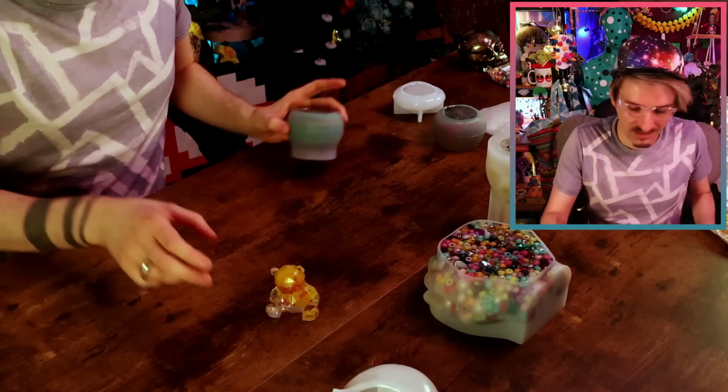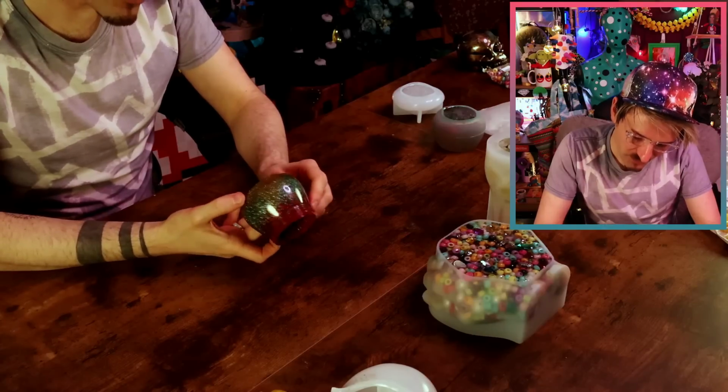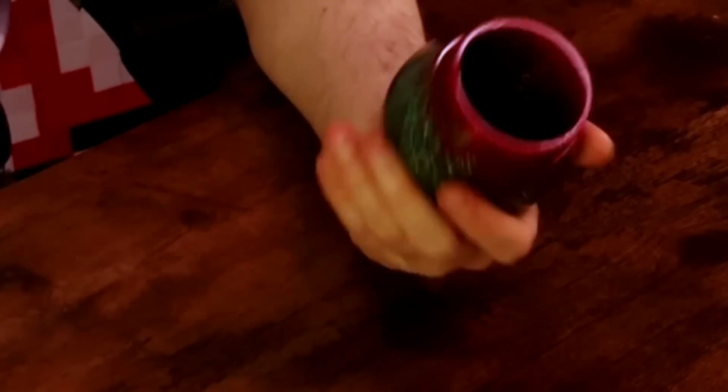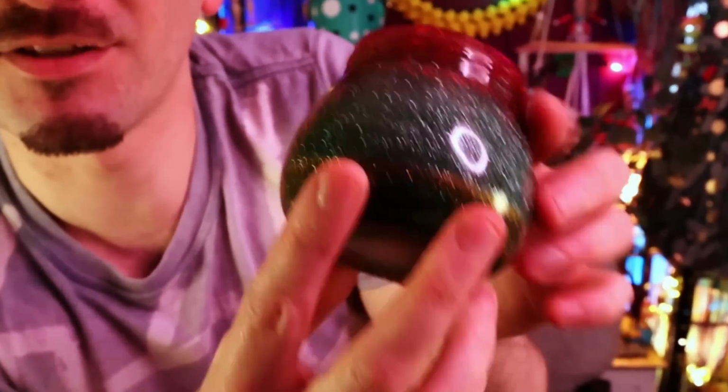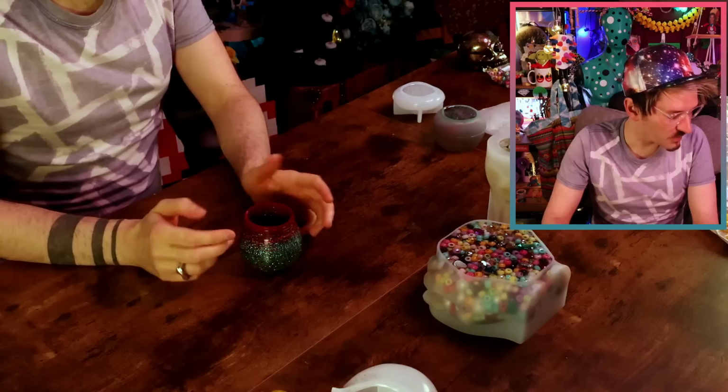Right, let's have a look at these little glitter pots. See what these are looking like. Ooh, that looks cool. It does look a bit tacky, mind. It looks very, very tacky. But look at that, very sparkly, super sparkly. Almost giving kind of Christmas vibes.